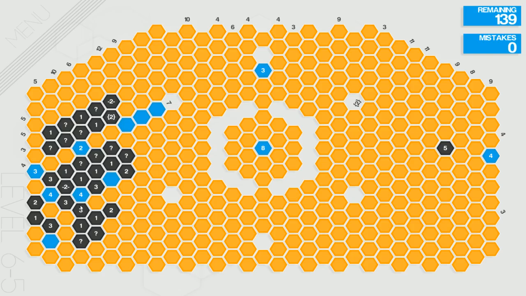Okay, so for this 3, we have 1, 2, 3. Let's look here at this 4 again. We have 1, 2, 3. And again, we're not quite sure about which one of those. But we can eliminate this one up here. So we have 1, 2, 3, 4. So we can eliminate that one. Now we can solve for this one right here.